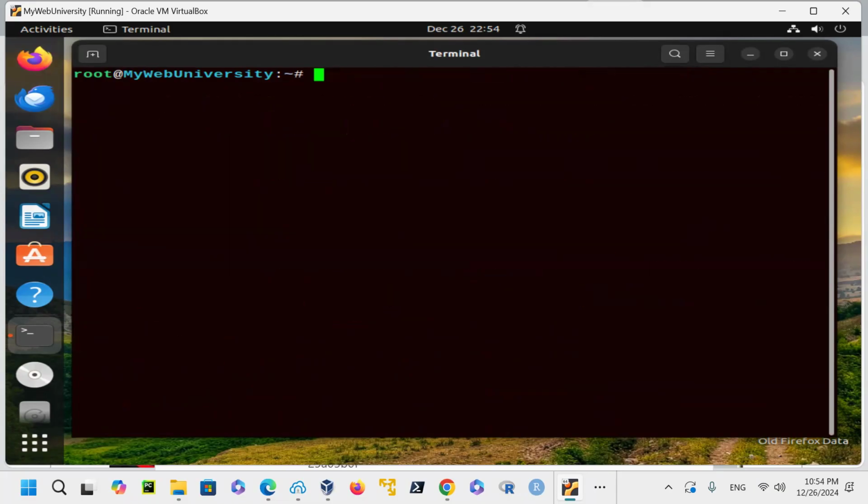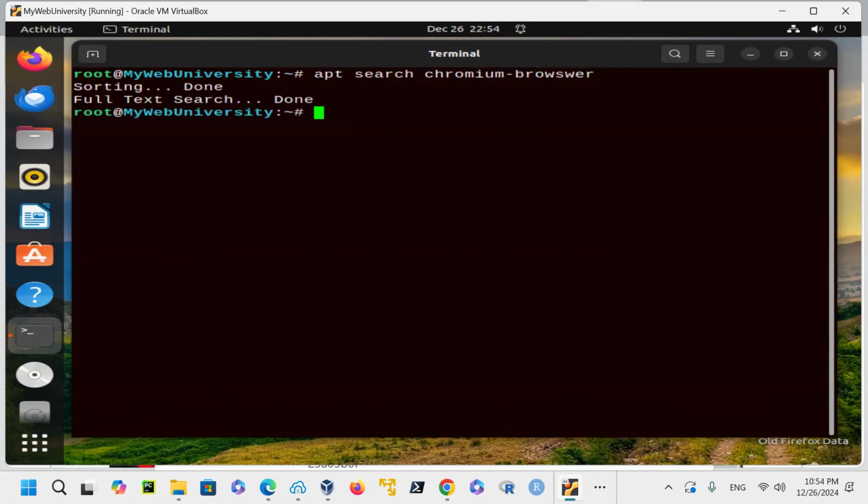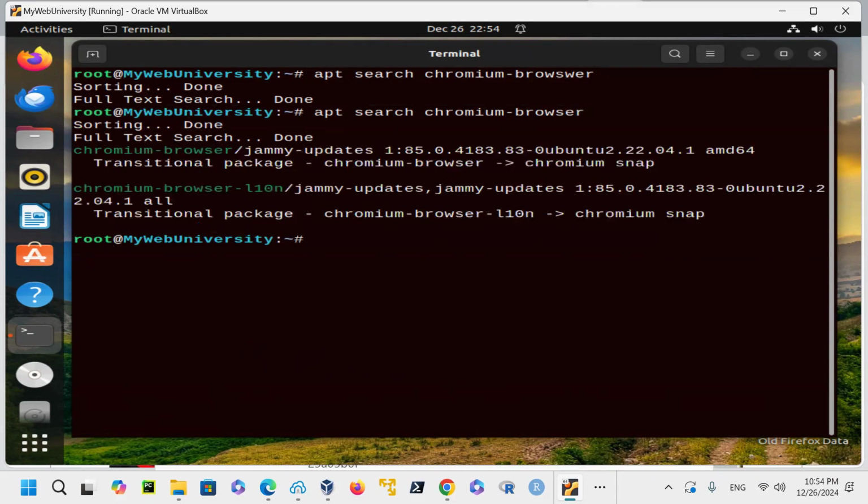So I could go ahead and do apt search chromium-browser, one word, and that is going to find it. Yeah, it finds it. I mistyped it previously. So instead of apt search, I'm going to say apt install.